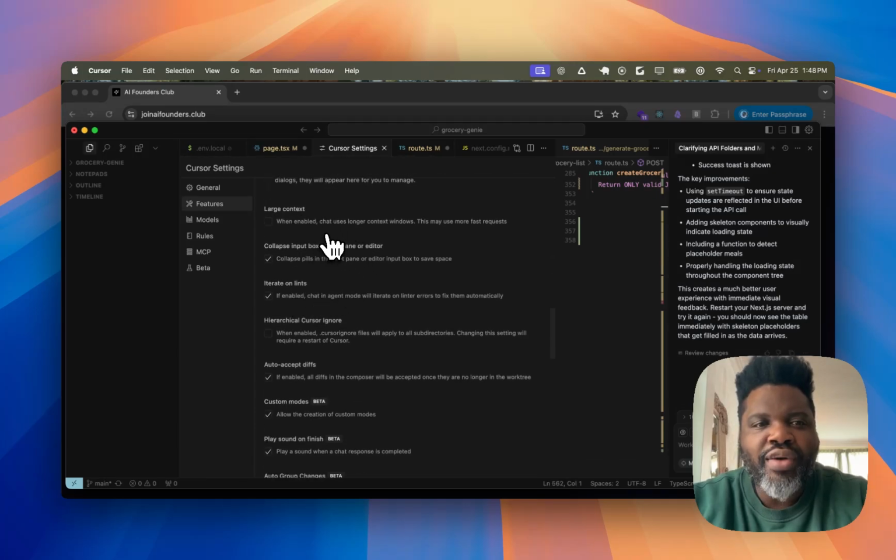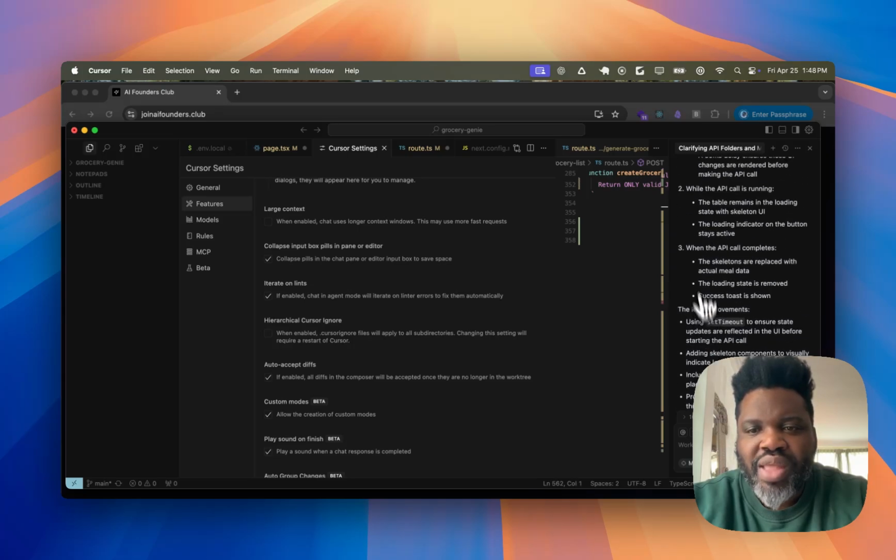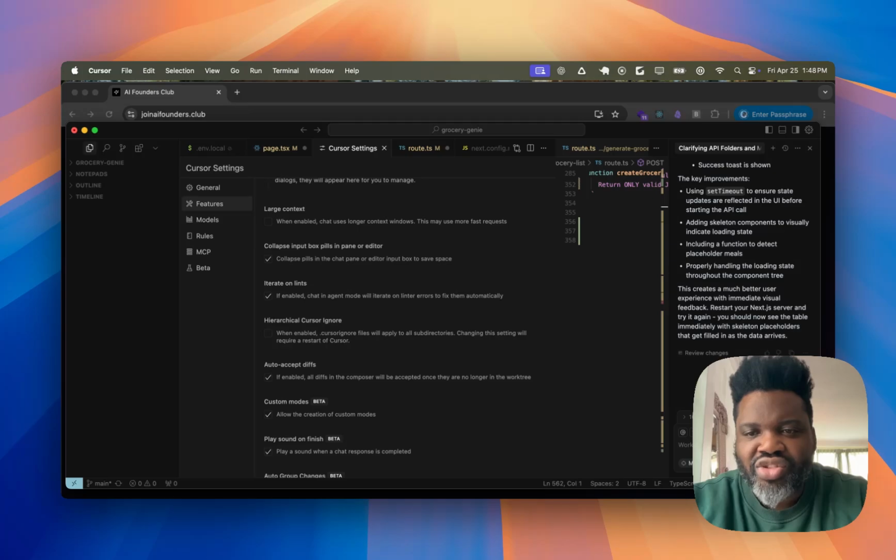And this feature, when enabled, will allow your chat to handle a much larger context than it usually would. Sometimes when you're working with Cursor and your context starts to be too long, you'll see a little notice here that the context is too large, and it will suggest you create a new window, which is better for the LLM because it has less context to track and be aware of. So I would recommend when that happens to just open a new chat and start from a new context window. This feature gives you much larger context than you would traditionally use. And this, unfortunately, may also incur more fast requests, which is one of the pricing features that Cursor has.